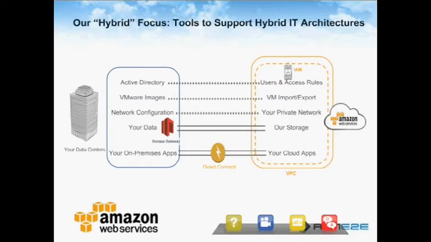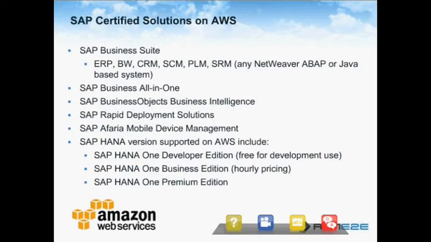So when we talk about SAP Certified Solutions on AWS, and we'll talk more about HANA specifically, we're pretty much getting to the point where there aren't really workloads that you can't run on the AWS platform. The full business suite has been certified by SAP. Basically anything that runs on NetWeaver, ABAP, or Java, as well as the other solutions we'll talk about today, and specifically HANA One.